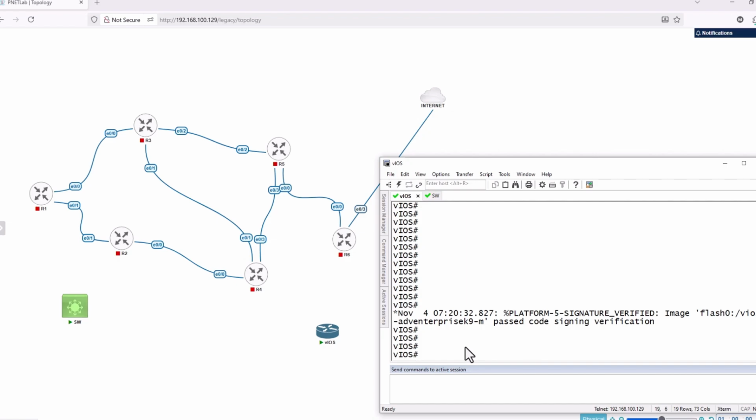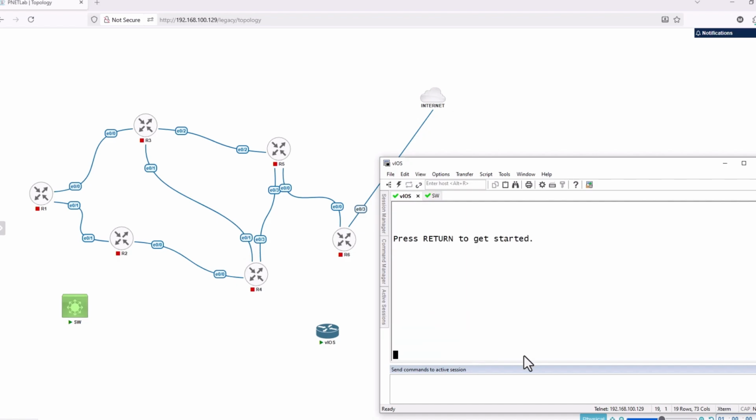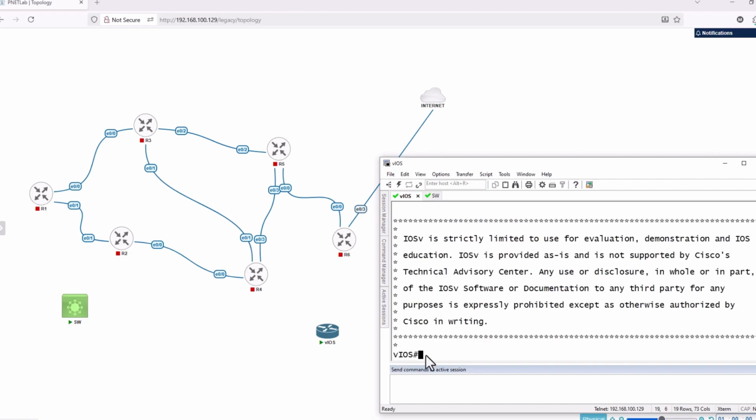First of all, let's just type exit. I can type exit or disable, it doesn't matter. Right now, I'm just going to type exit and go into this mode. As you can see, right now this is kind of idle. This happens when you connect the first time to the console. You see this page, and it says press return or enter to get started. I'm just going to press enter. As you can see, this is going to take me to a privilege mode.